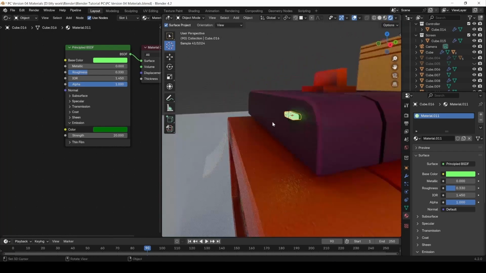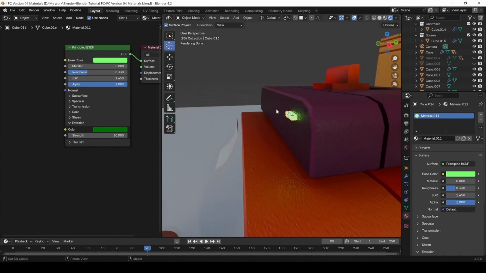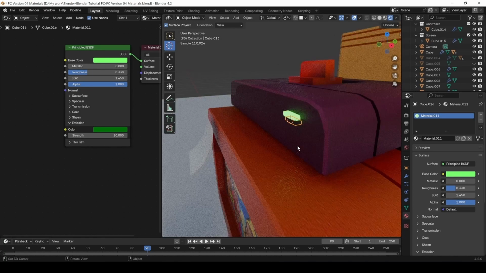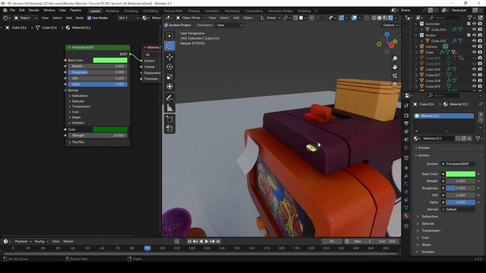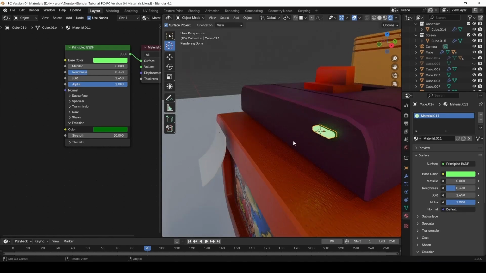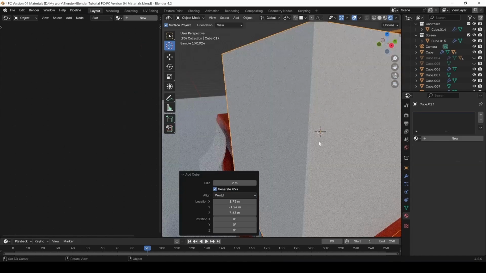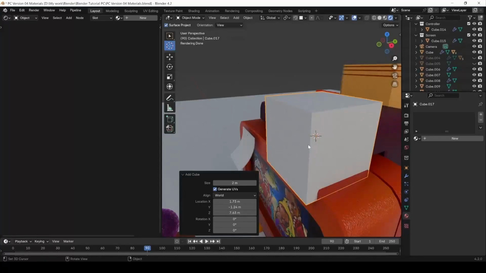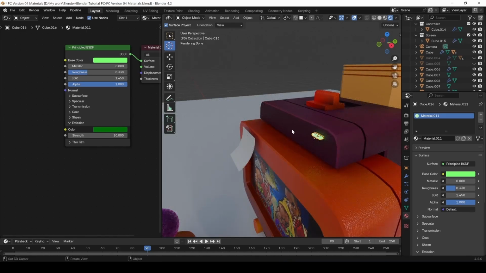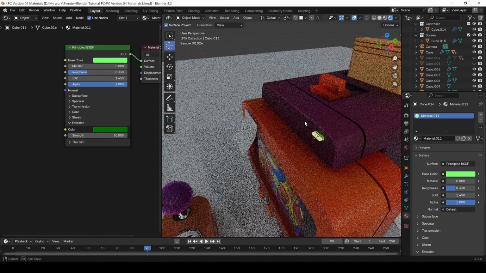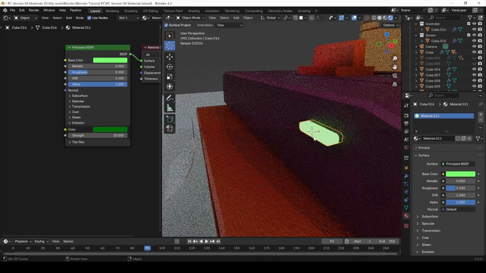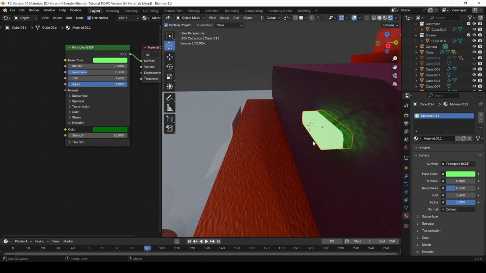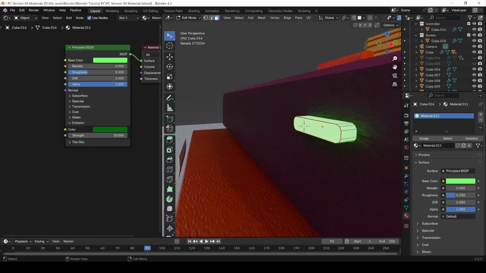Why did we do that? I don't know if you remarked this or not, but whenever you create an object, it's created in the center of the world because this cursor is in the center of the world. So now if we press Shift A and create, for example, a cube, it will be created right here. So the origin of this cube is directly on top of this 3D cursor, okay? And sometimes this is pretty useful because the normal for the origin is right here, as you can see.